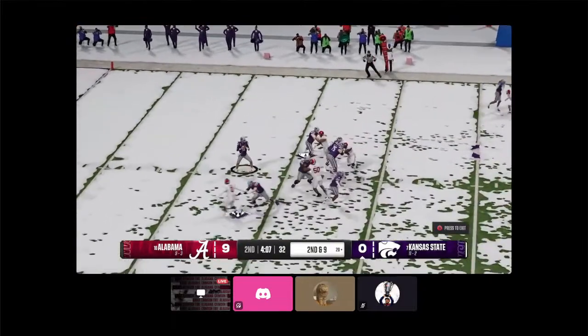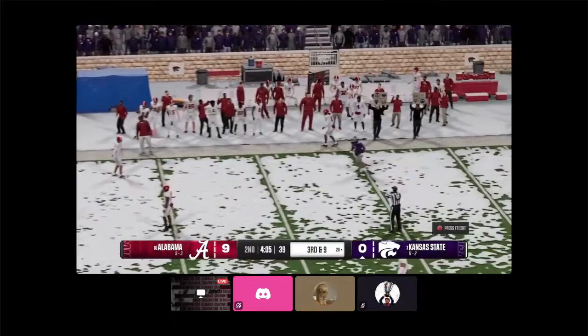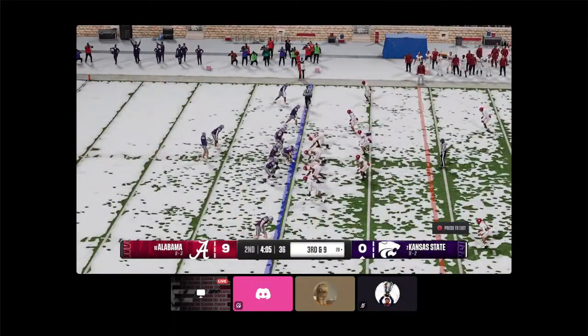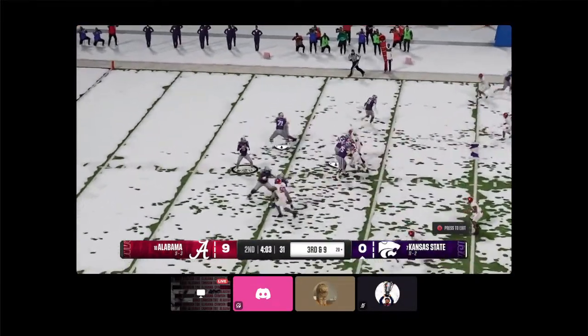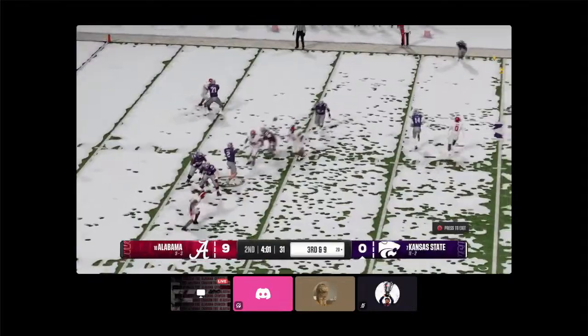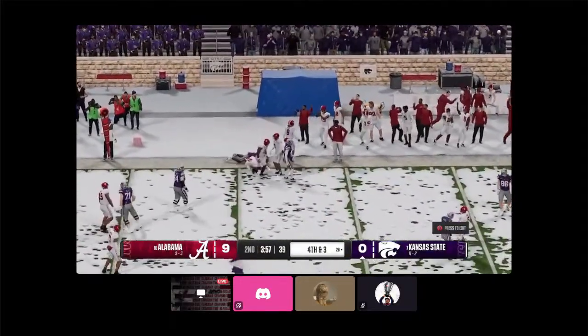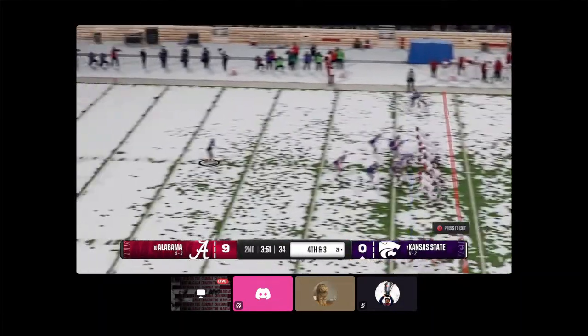Back to pass. It's Johnson. And couldn't find anybody thrown open, so has to throw it away. After the incompletion, they'll have to try to convert here on 3rd and 9. Dropping back, they're going to throw for the 1st down. With the catch, it's Giddens. Defense stops him short of the marker, so now it's 4th down. And the Wildcats will have to kick it away.